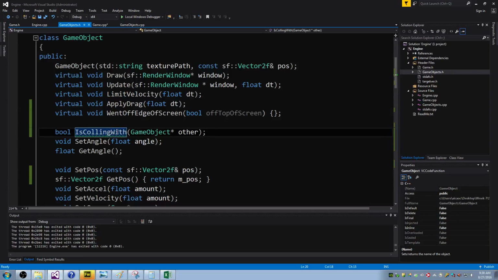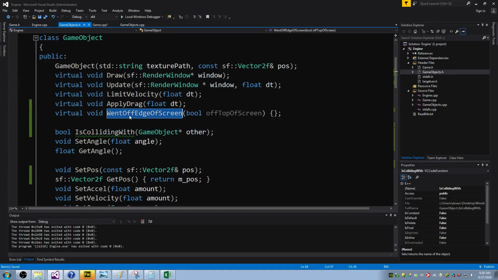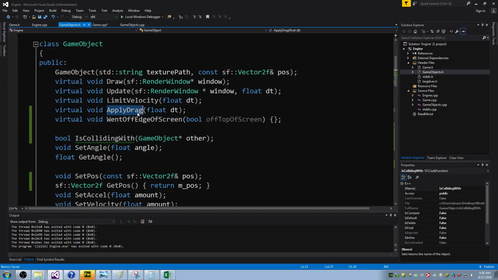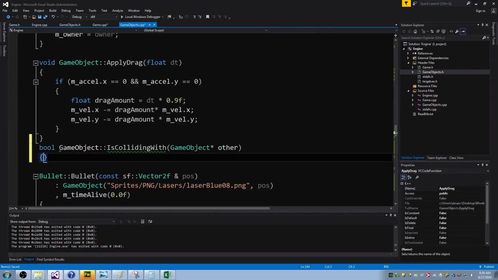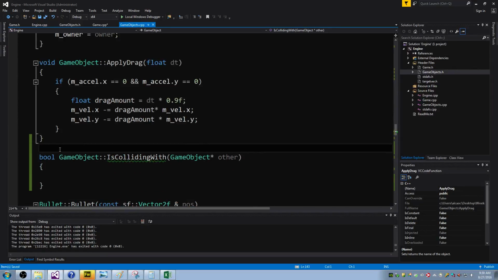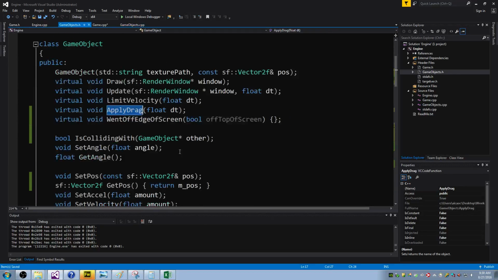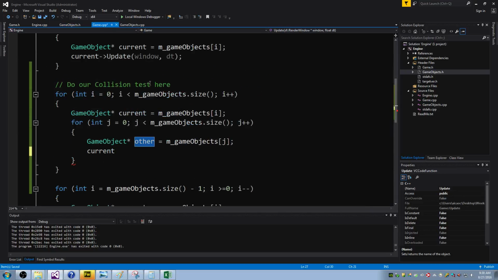This function, I'm going to put into the CPP. It's going to return true or false. It's going to return true if this object that I'm inside is colliding with the other object, with all the logic that we just talked about: distance and radii.